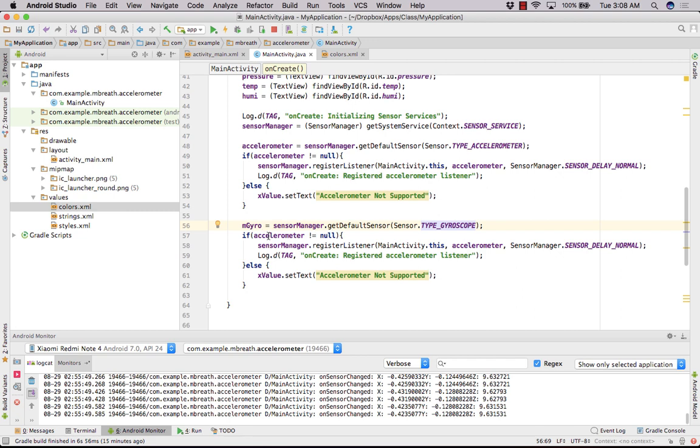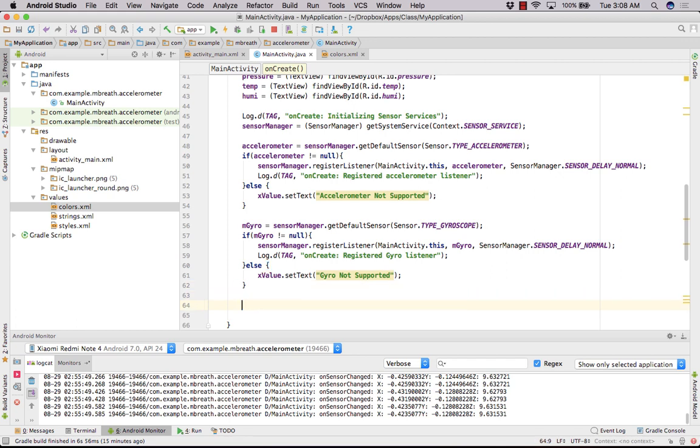And here also we need to check our M gyro. So if M gyro is not null, then it will pass M gyro. Okay, and you can put it the gyro listener, and you can here write the gyro not supported, right? So everything is fine up to this.